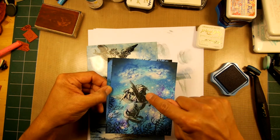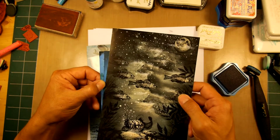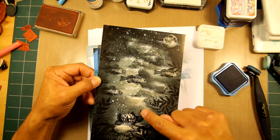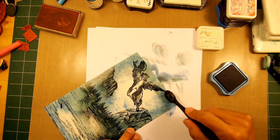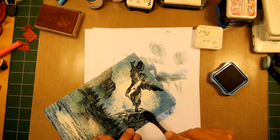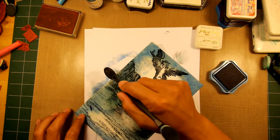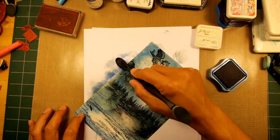Here's light, dark, dark, and there's little patches of light. This is where I'm working around specific objects, but for the most part, light. And this one's a little bit different. There's light right here, but again, I divide it up like that. I don't just come down the whole thing, and then this area stands out because the area around it's darker. So just divide up the space a little bit, and it's really easy to do. And you certainly don't have to do that, but it's an easy way to do lighting in a scene. Just working that convention, and I think it's really effective. It could be effective for a large percentage of scenic types of compositions.